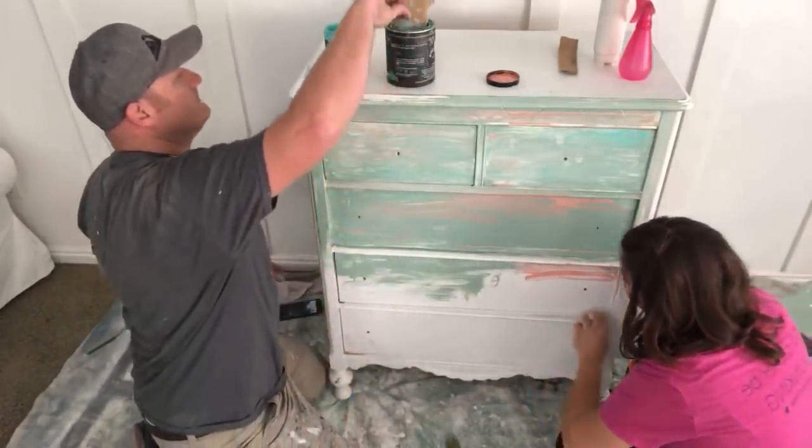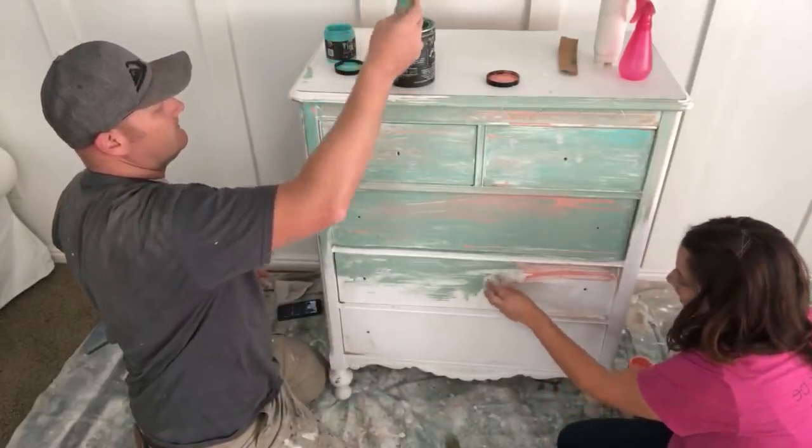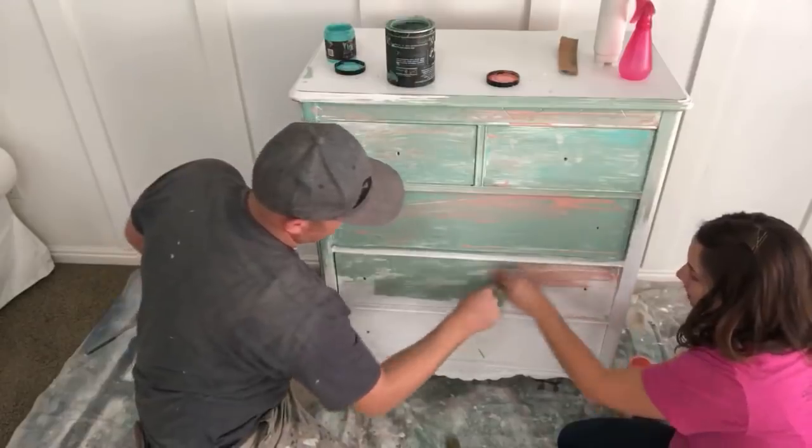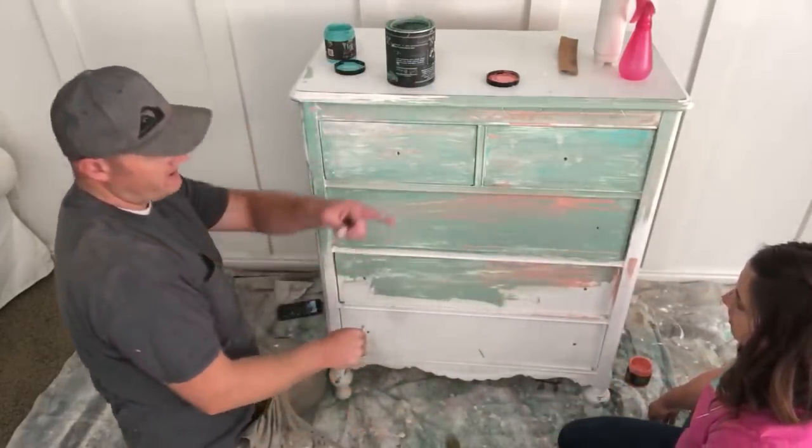Well, the cool thing is it's white underneath, so I can go ahead and distress this back and pull through a lot of that lighter color. You're going too much coral. Oh, I see what you're doing. You're trying to make it random.